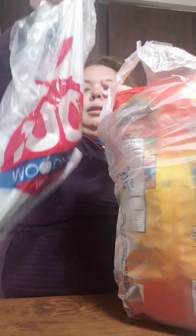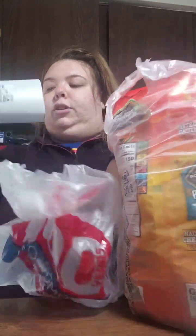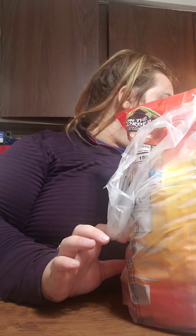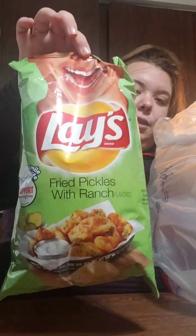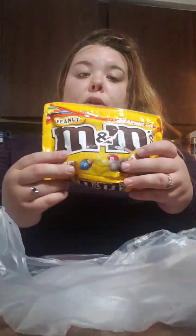Last but not least, I got my Suave Professional Sleek and Smooth Shampoo. And then I got On The Border Original Tostito Chips for Salsa. They just came out with these — Fried Pickles with Ranch Chips. I picked up those, and I picked up Deep Dish Pizza Lays. And some peanut M&Ms for my little chocolate cravings.